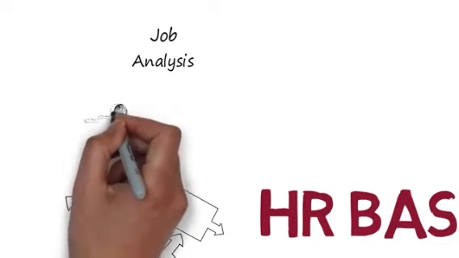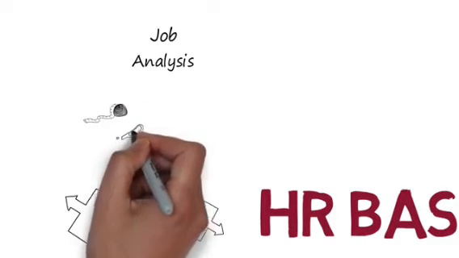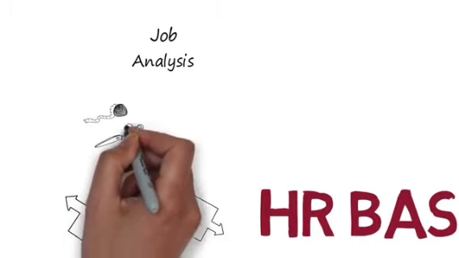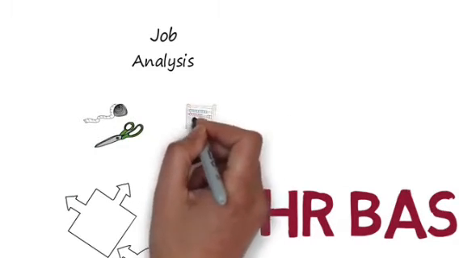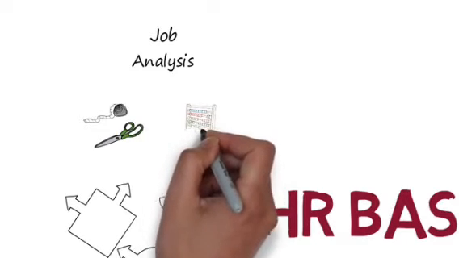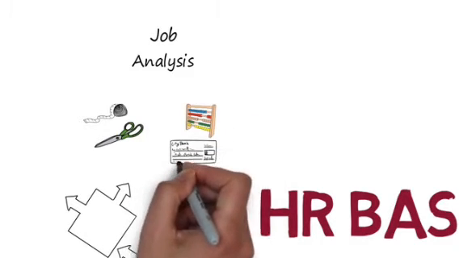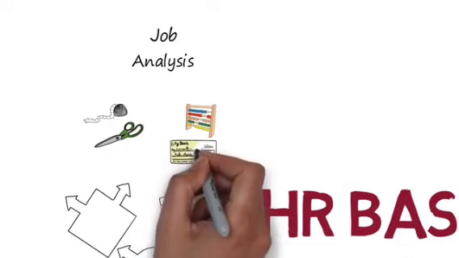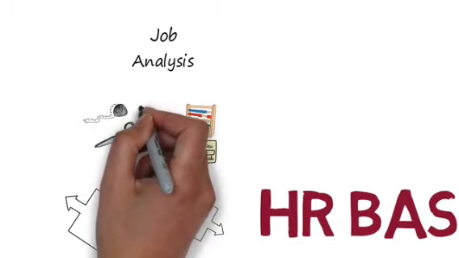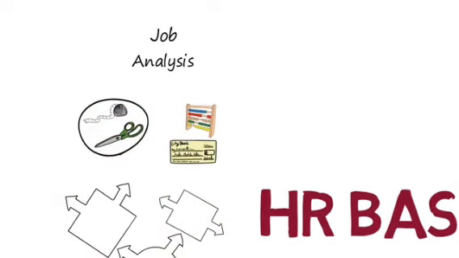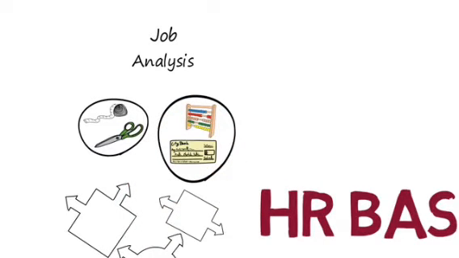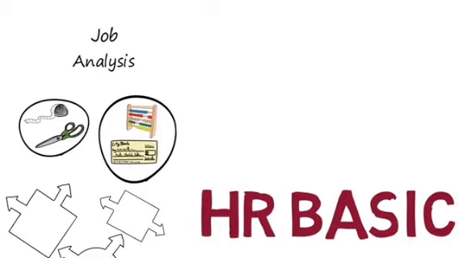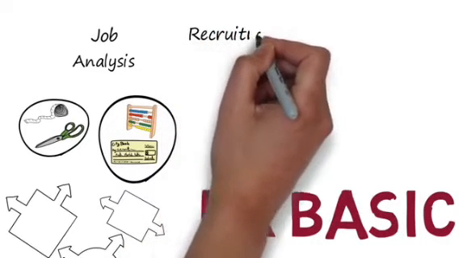Suppose there are some production tasks like measuring and cutting. Maybe there's some business tasks that need to be completed in terms of accounting or inventory management or accounts receivable. And so we need to figure out these tasks and then put them into sensible jobs. So maybe in this small organization we put these production tasks together into a job and these business tasks together into a job. But now we need people for these jobs.